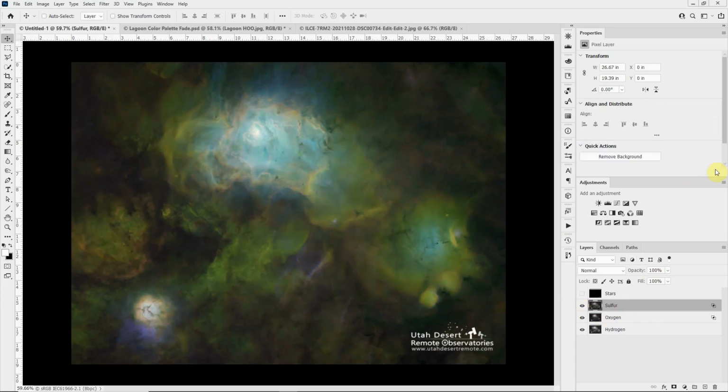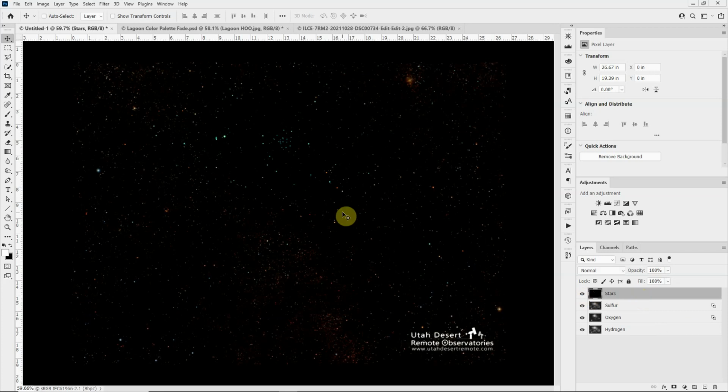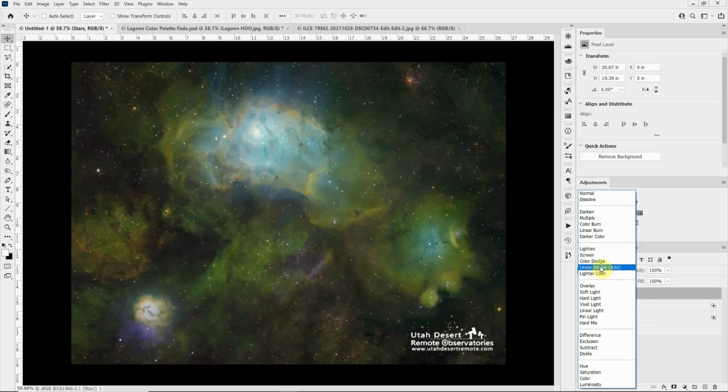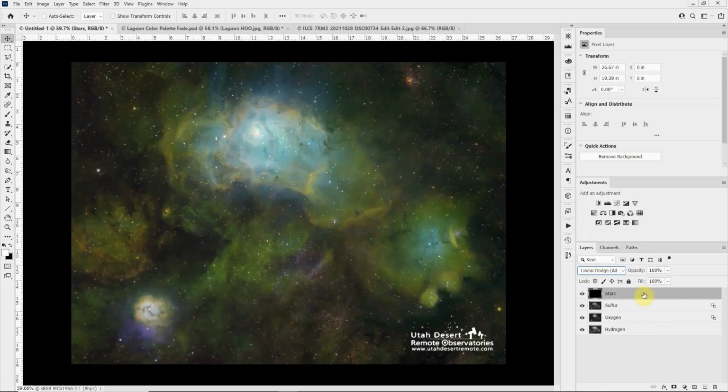And the last thing you might want to do is put the stars back in. I have a layer with just the stars, although they are against a black background. But the stars are brighter than what's below. So again, we want to use this blending mode to pick up just the areas where the stars are brighter than what's behind it. And so we'll change this to linear dodge blending mode. And now the stars are only brightening what's below and not darkening. So now we have a SHO, or Hubble palette, combination with stars of the Lagoon and the Trifid nebulas.